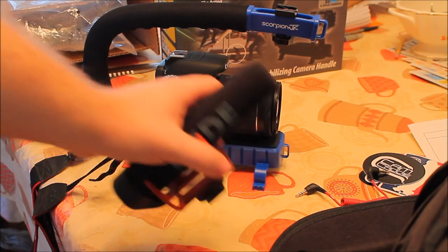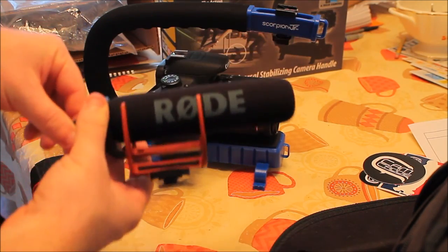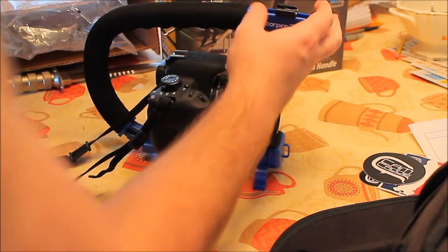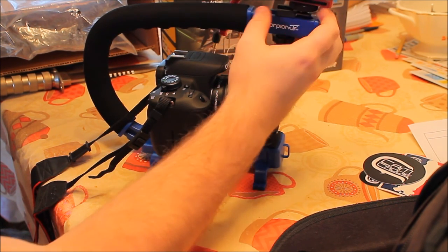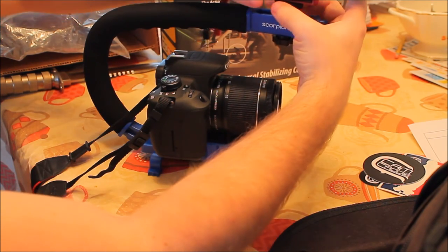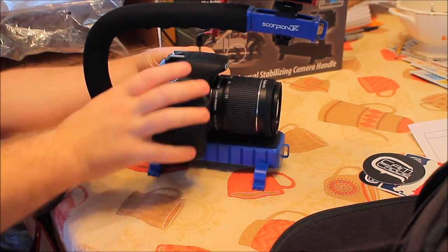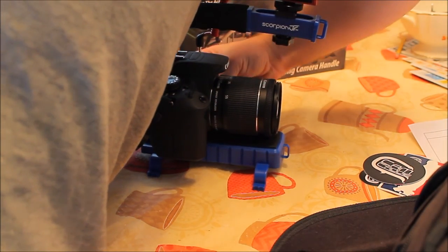I've got it mounted. Now, here's for the accessory portion of this project — it's the Rode VideoMic Go for any DSLR that has the proper shoe horn. Here's the shoe mount. You will either slide it in from the top — come on, I don't want to break this thing. There we go. Slide it in gently until it snaps — hear it pop. Tighten the shoe. Then you plug it in through the sides — I don't usually have fingernails, so this might take a while.